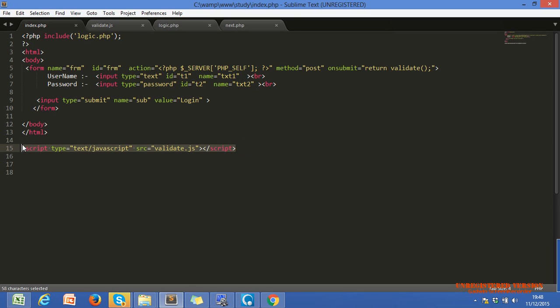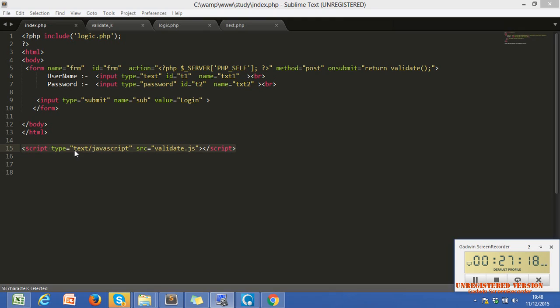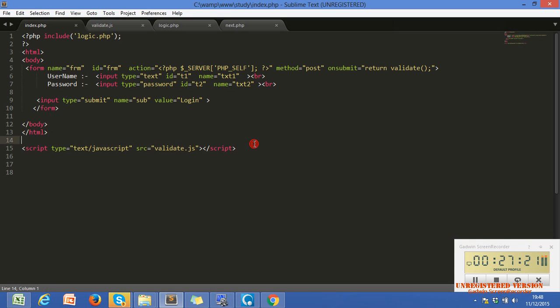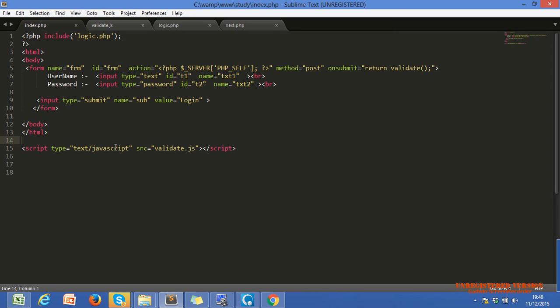This tag is an HTML tag. Within the script tag we can use only JavaScript code.